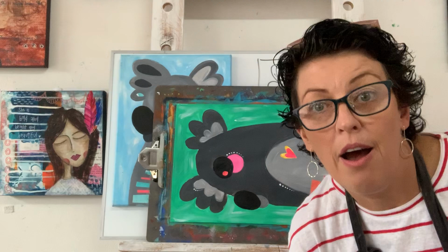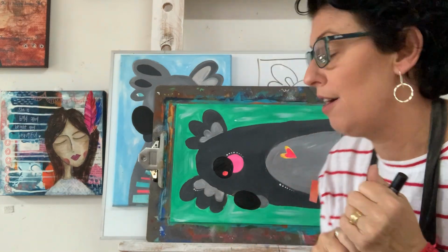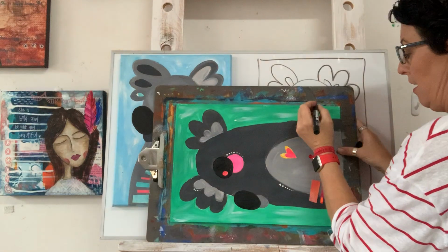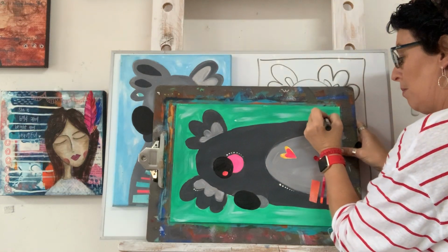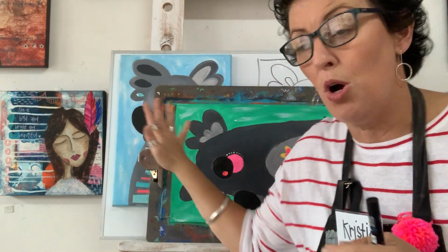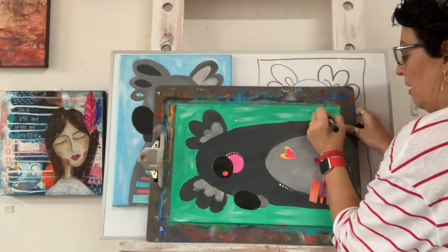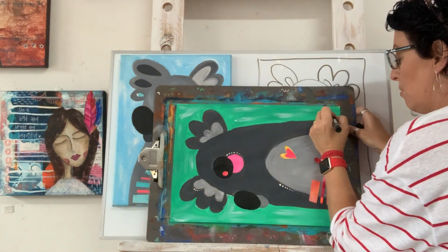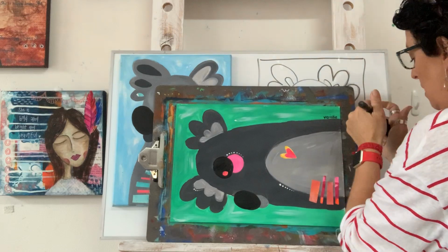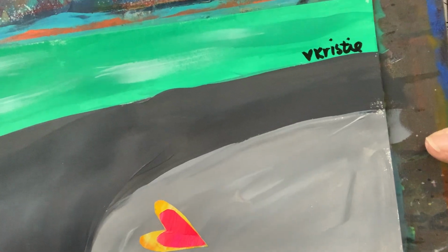Do you remember why I can't call it finished? Yes, if you were in my art class, you would be saying to me right now, I have to sign my art, Kristie. So I'm going to quickly grab a black Posca. You can use a Posca or a Sharpie or a permanent marker. I'm just going to turn my koala on the side. In my art class, you can sign your art wherever you like. You must sign your art though. To call it finished, you have to sign it.